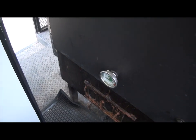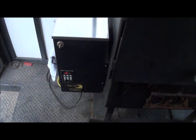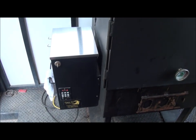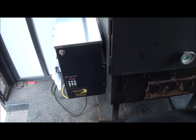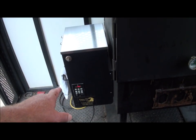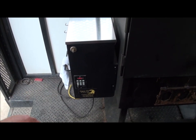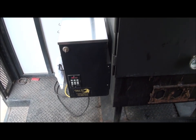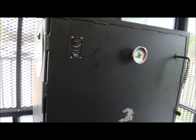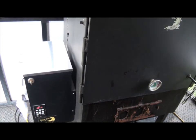Guys, by the way, the pit was at 270. That was within the time it took us to prep the ribs, which is maybe 15 minutes, 20 tops. Right now, because that door's been open and we put the ribs on, it's 179. That thing's going to get back up, but that door's closed really quick. And we're going to just leave it alone, and I'm fixing to run over to our neighbor's house. Go visit with him, me and my boys, and we'll be back after a while. See ya.